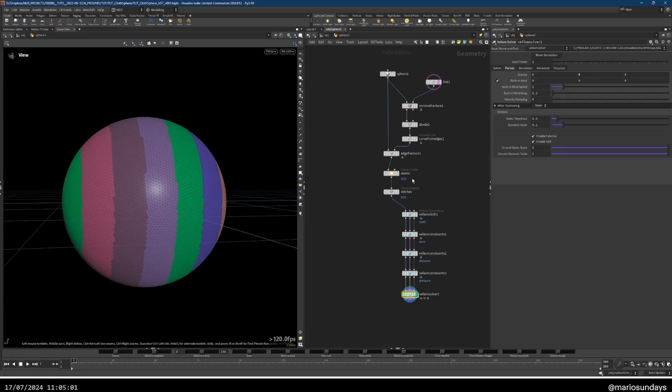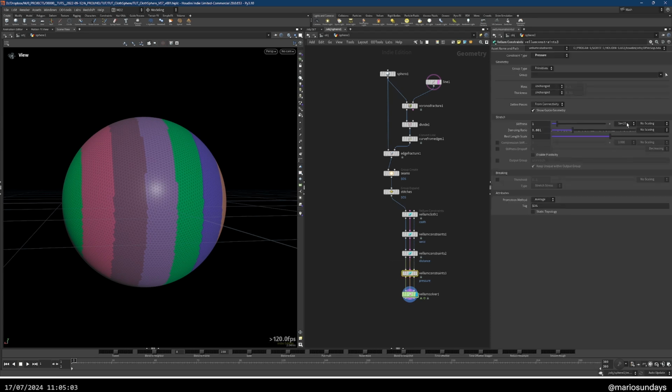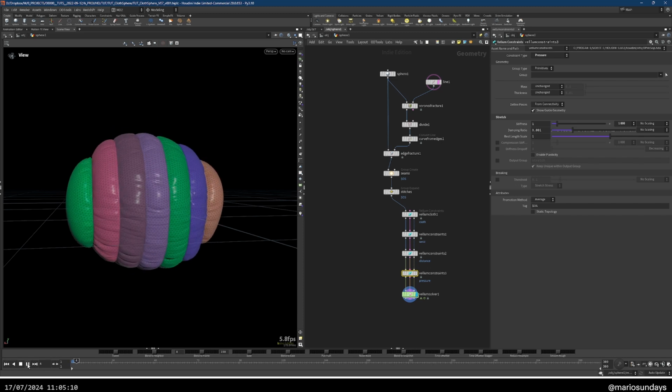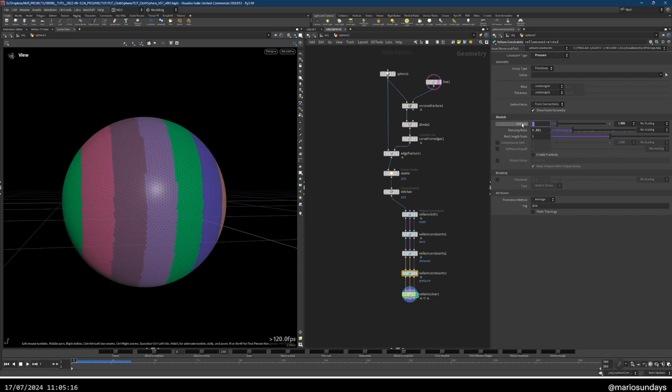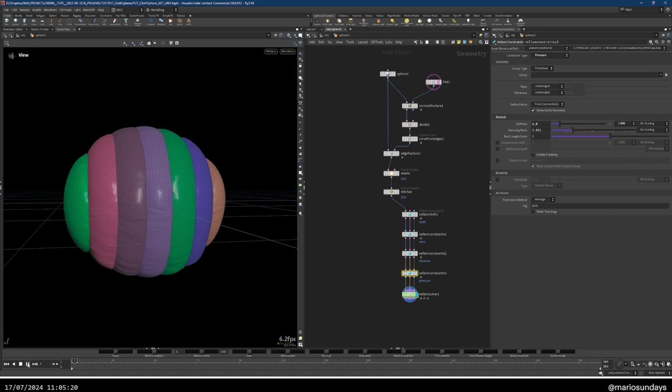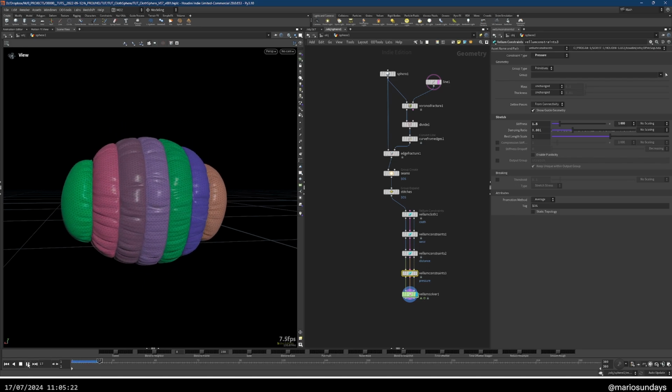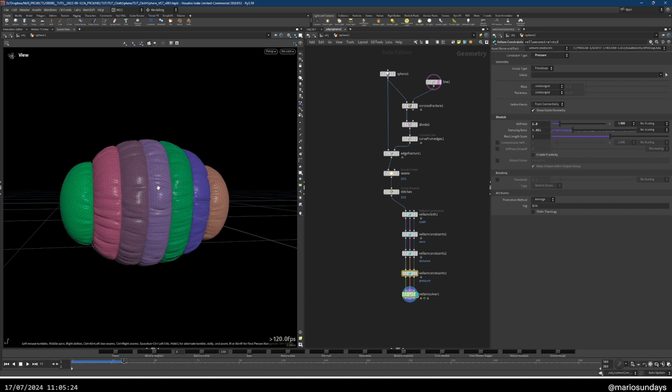So we need less pressure, right? So we need to lower the stiffness, and I know that around 1000 it's kind of okay. I still want a bit more pressure, I guess, so I'm gonna up this to 1.5. Okay, so we have what we want.